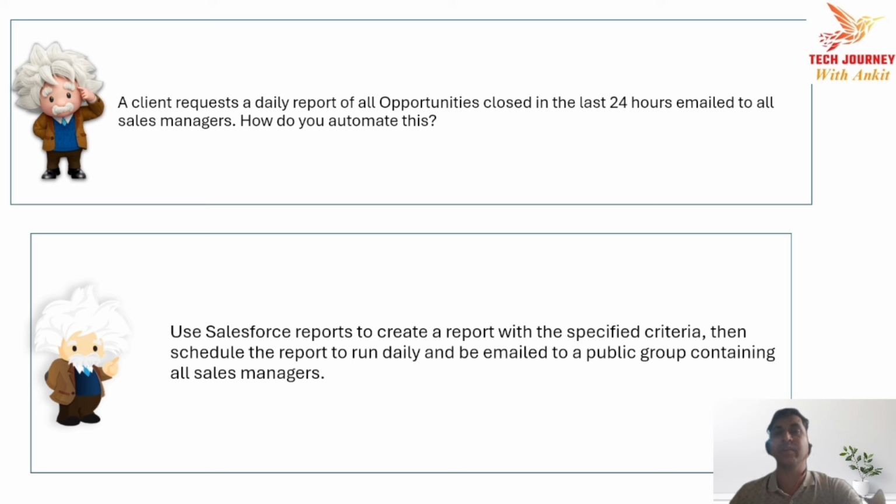Again, I'm not sure whether it is possible to generate the reports by triggering them from a flow. I'm not familiar with that concept, whether it is possible or not. But the very simple solution here is you will be creating a Salesforce report. A Salesforce report will give you an option to schedule it. You can schedule the report to run daily and email it to the public group containing all the sales managers. You don't have to always think about flows and triggers. Out of the box, Salesforce tools provide lots of options to make your job easy.